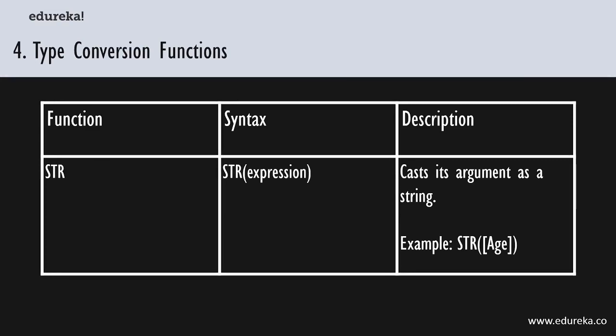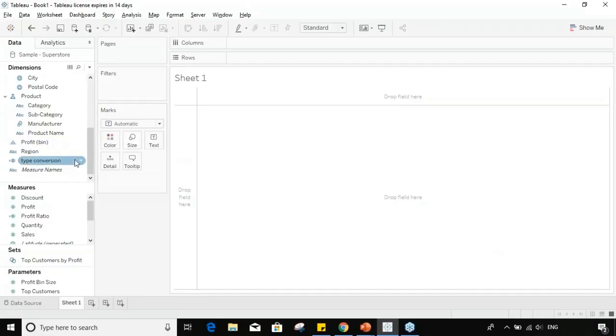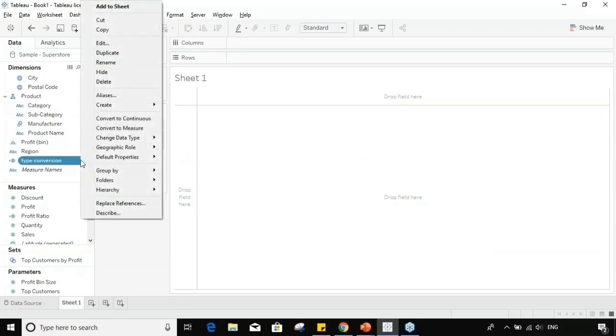And finally, we have a string expression. Basically, you're going to pass in an argument through it, and it's going to convert it into a string and give it back to you. So that's all about type conversion. Now let's go back here. For the string, I'm going to give you a demo. The rest is kind of the same as we had done before and how you do it with other tools.